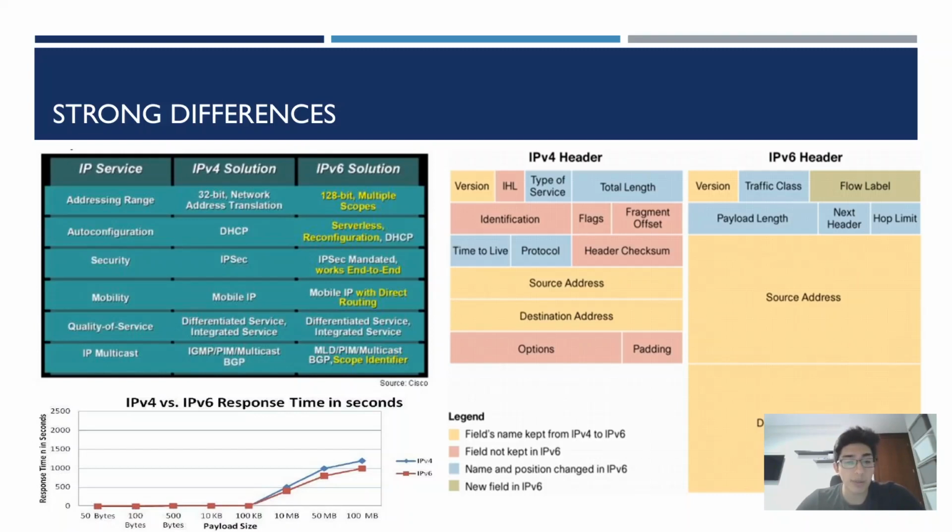Time to live and hop limit have the same function. It is the number of routers that the packet can visit, decreased by 1 for each router that forwards the packet. The packet is discarded if the hop limit is reduced to 0. Protocol defines the protocol of the data, like TCP. In IPv6, this field was replaced by the next header and defines the type of data that is in the packet. It may also just point to the optional settings described at the top of the payload.